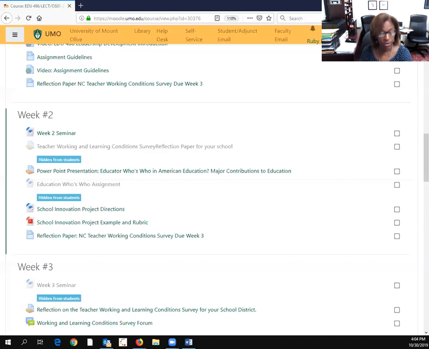Identify the resources that you need to help you develop your project or your plan. Be sure to look at what is available as well as how to access your resources. And just remember this, money won't always fix a school or a classroom issue. So you have to think outside the box.